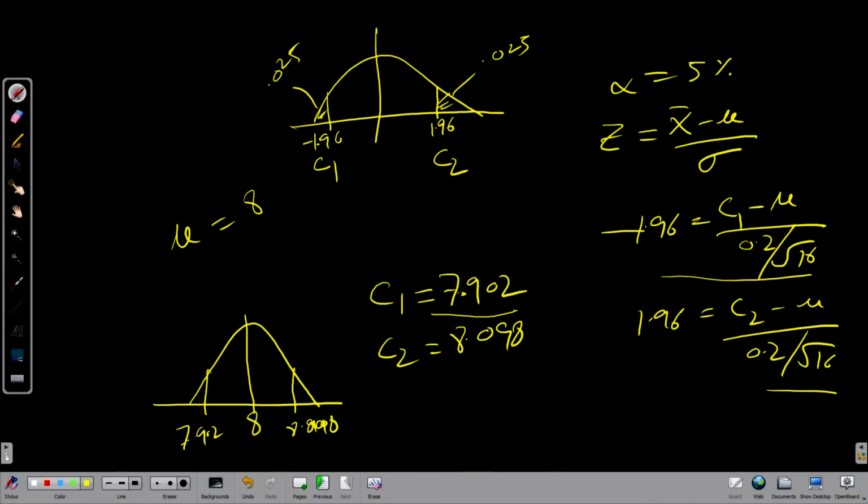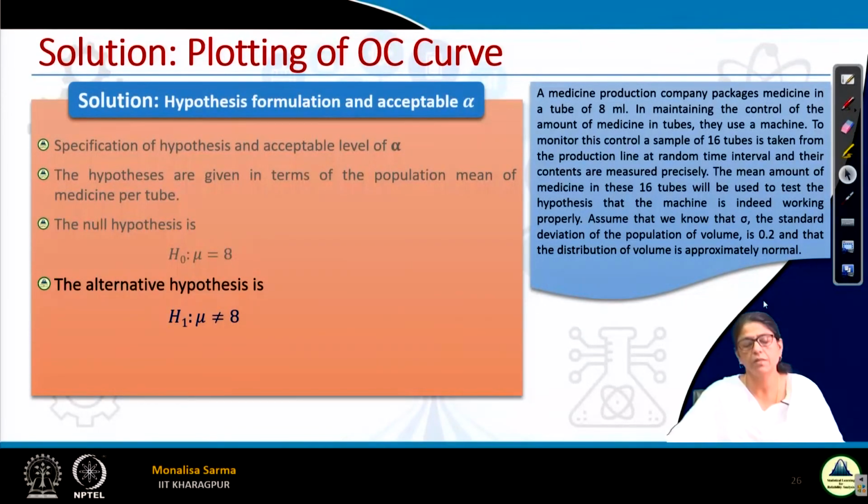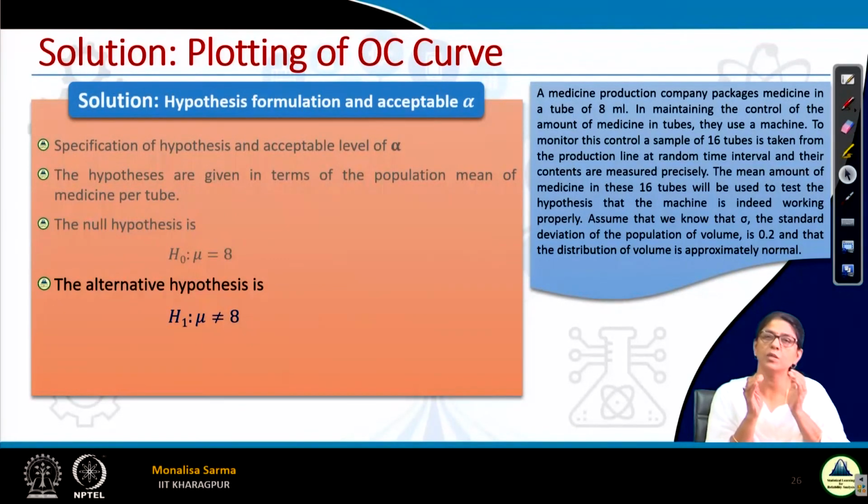Here this is 8. That means the acceptance region is mu equals 8. Remember what this acceptance region is, I am repeating it again: mu equals 8. Under what situation will I accept it? Okay, mu is 8, but still a bit of variance I can consider. That was my logic. Remember, a bit of variance I can consider. So how much variance can I consider? Maximum, on this side it is 7.9 and on this side it is 8.1. Maximum, this much variance I can consider.